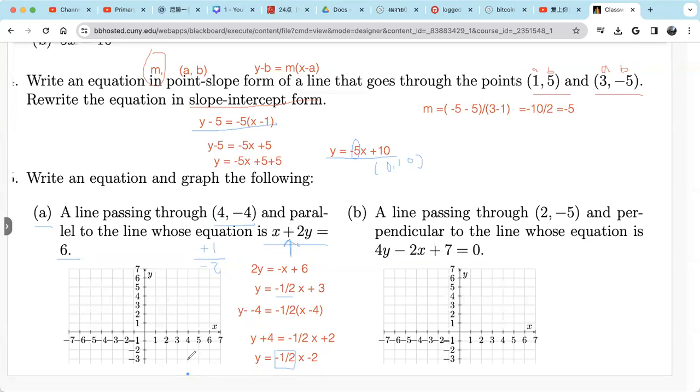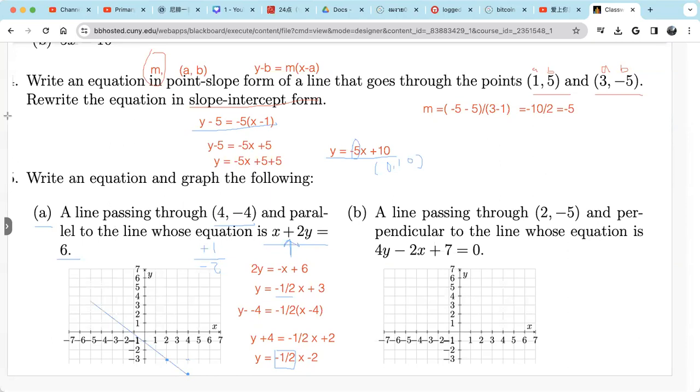Then run horizontally. Run to the right is a positive direction. Run to the left is a negative direction, because we have negative 2. So we run backwards 2 units here. So I put a point here. So now we can graph. With these 2 points, we can be sure we did not make any mistake. So connect those 2 points, and we'll make it a little bit longer. So that's it. This is the graph of this line, negative half of x minus 2.